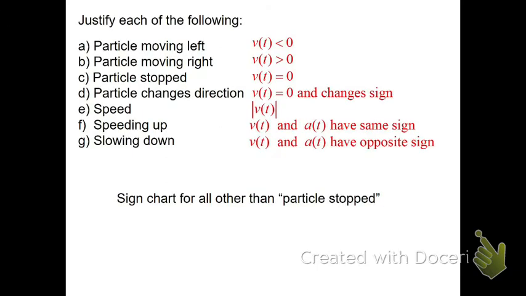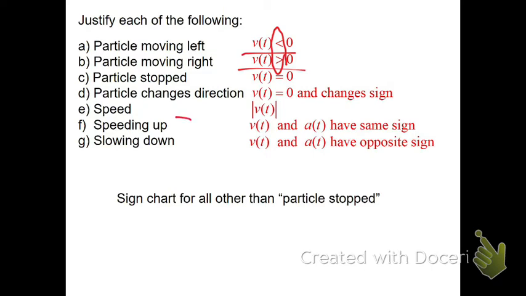Okay, this is where you really get into the nitty-gritty though. Notice that all of these justifications involve velocity. This has to be memorized, and there are a lot of questions on the AP exam about this. Anytime they ask you, is the particle or the turtle or the whatever moving left or right, you should immediately write on your paper, velocity negative, velocity positive. Any of these things that have positives and negatives in them mean you need a sign chart to do them, okay? Memorize this, please.